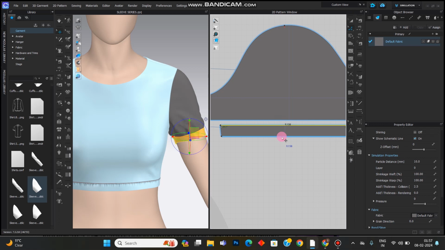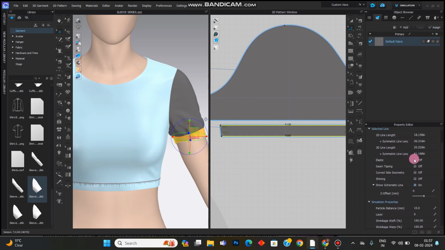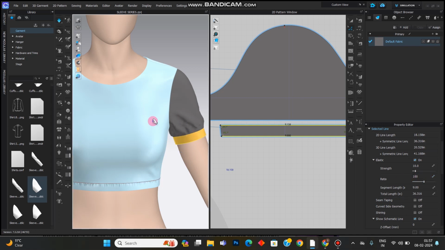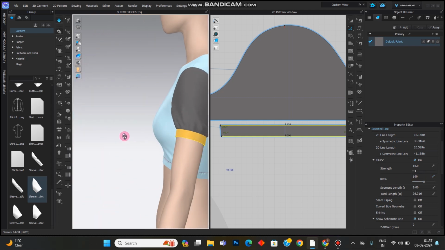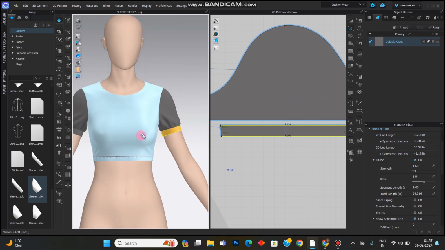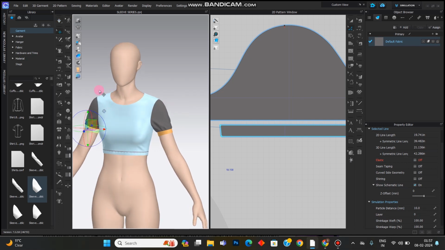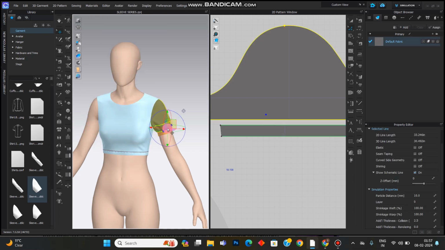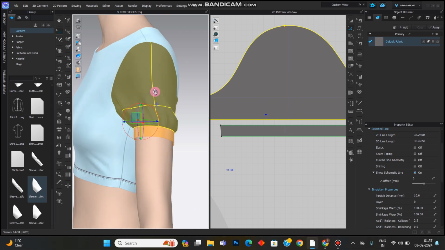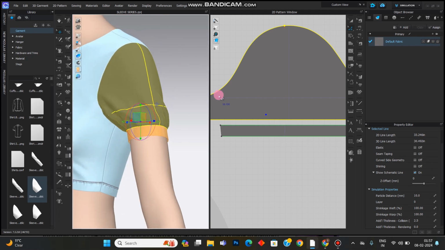Also add 100% elastic here to have more even fitting, so you can see the result. Also strengthen this part, or we will symmetrize this pattern in the last, so just delete this part. So let's work on this pattern only for now.